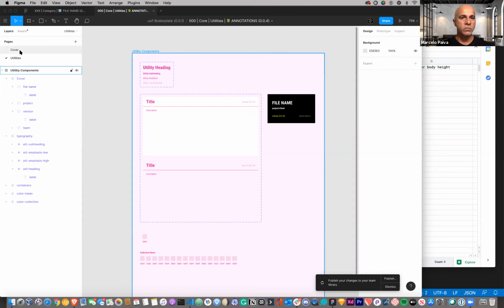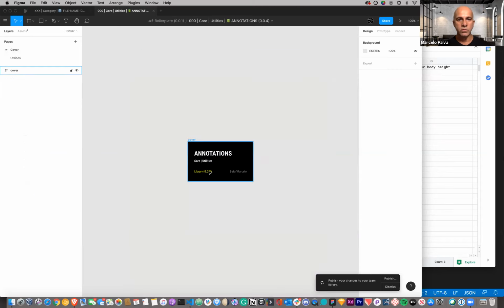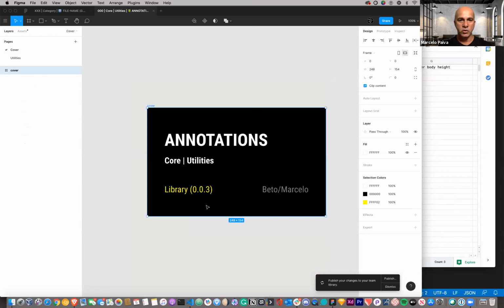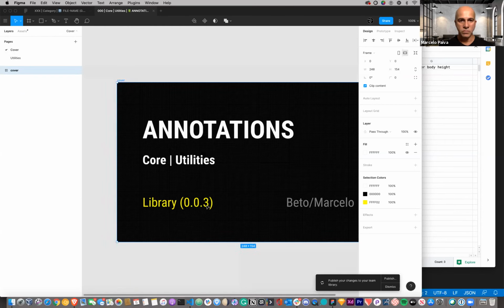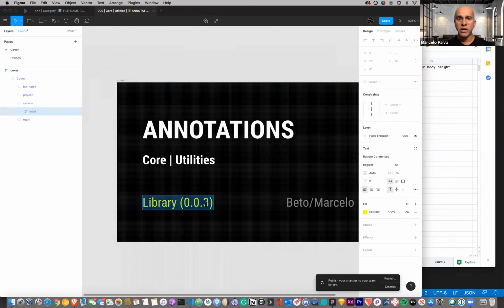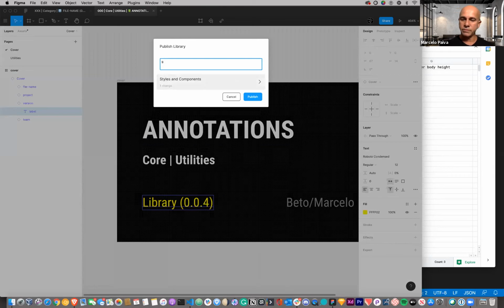I want to make sure that the cover also shows 04. It's extra work. Yes, it's extra work, but you have to remember that you're not working alone. You're working with your team members, and that's why you need to stay organized. And once I have renamed it, I can publish. And the first thing I do is put 004.